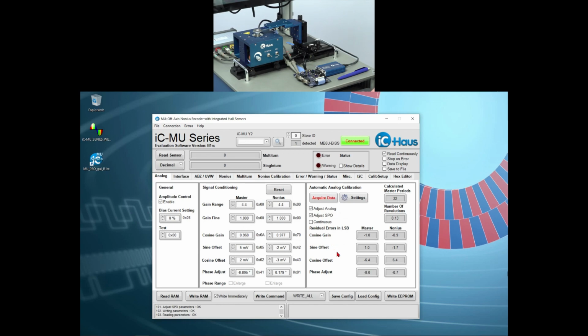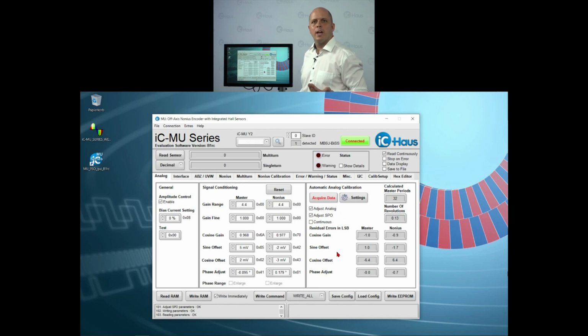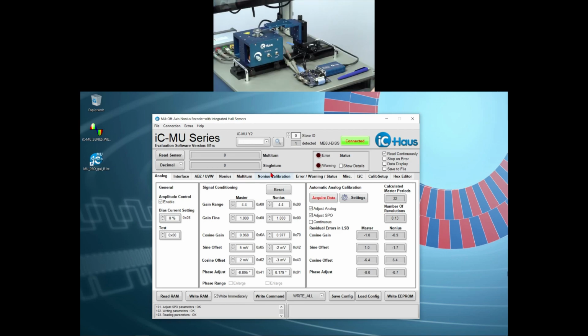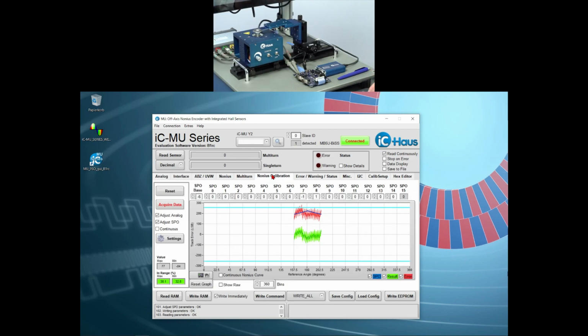It has not calibrated perfectly, because when I move by hand, the issue is I don't have any mechanical end stops. So I need to hit the same section of the code disk all the time. And if this always changes a little bit, then you might need more iterations for this algorithm to settle. But as said, this is only a problem if I really do it roughly by hand. Let's have another look at the no-news curve here. Okay, you see I've only used a very small section of the code disk, and only for that small section has the no-news calibration been carried out.